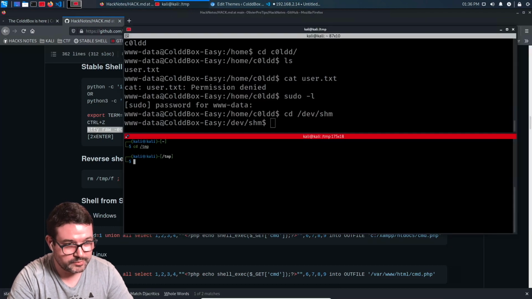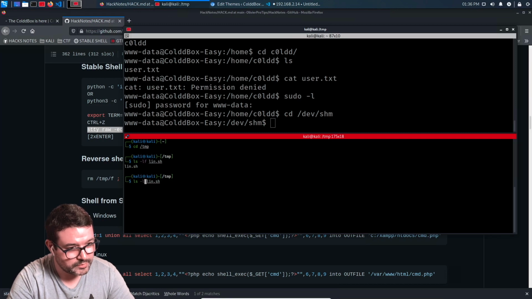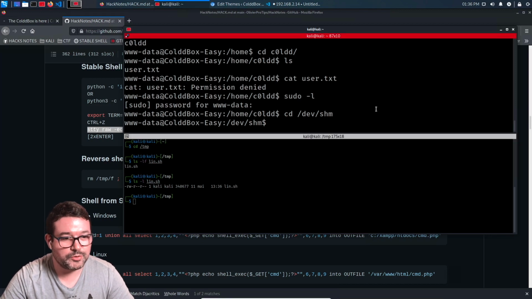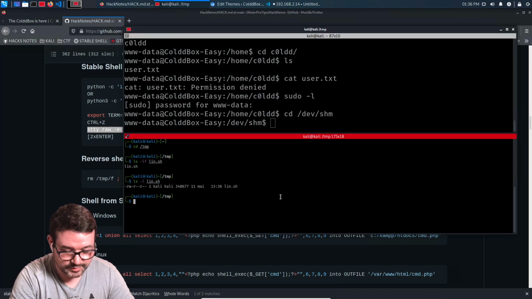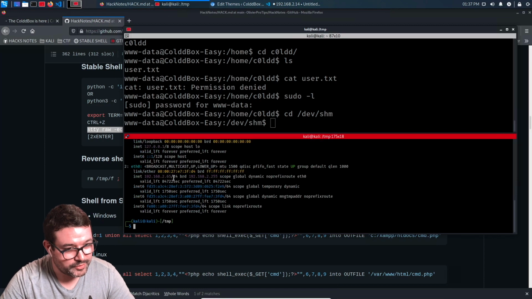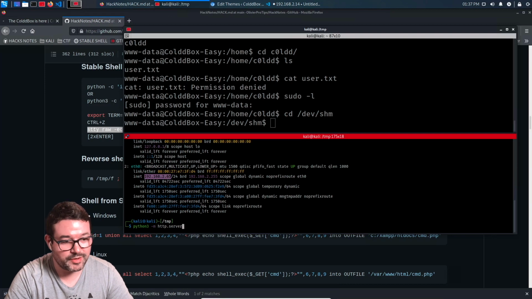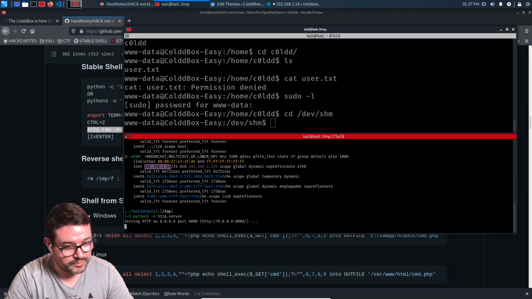Okay, lin is here. We are going to send it in the box. So for that, I need my IP address that I do not remember. Okay, and we will launch an HTTP server on port 8000.